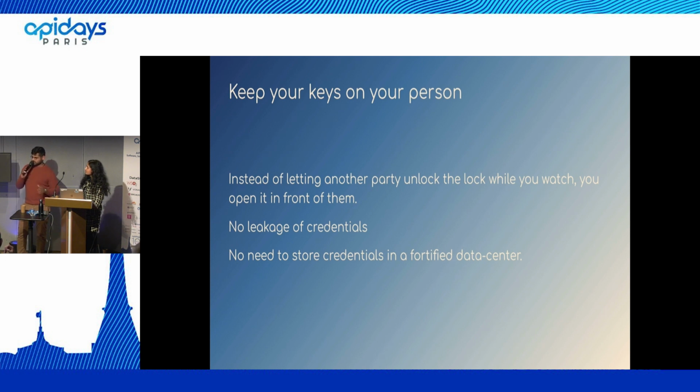We'll start off a bit abstract, but you can already see that this has some advantages. You don't leak your credentials if you turn authentication into a performance rather than an action, since you're not cross-referencing credentials. And if you're not cross-referencing credentials, you don't need to store them anywhere.